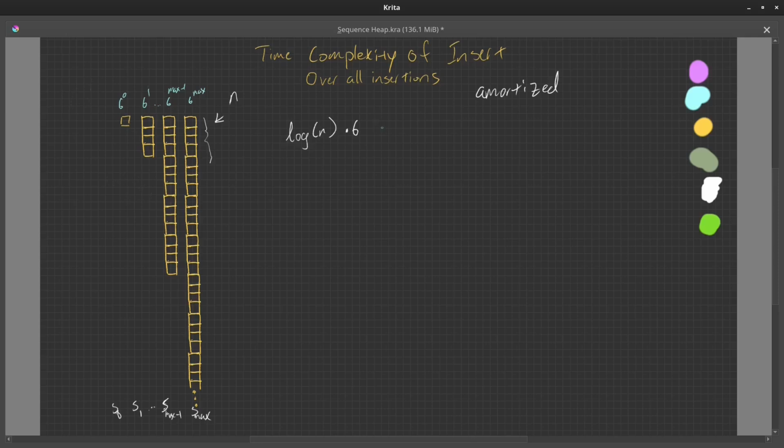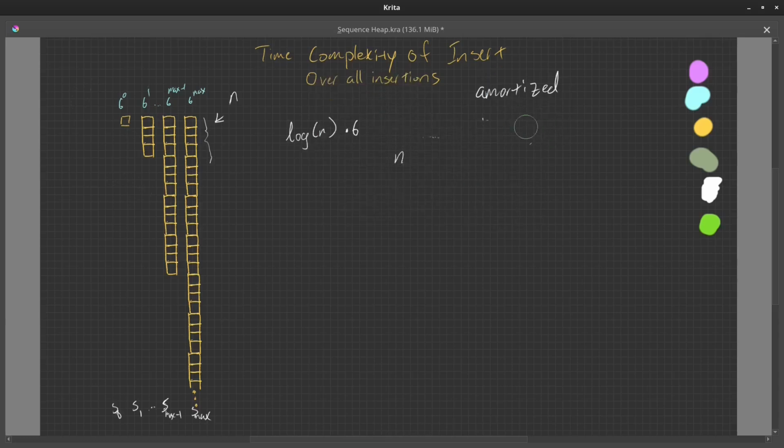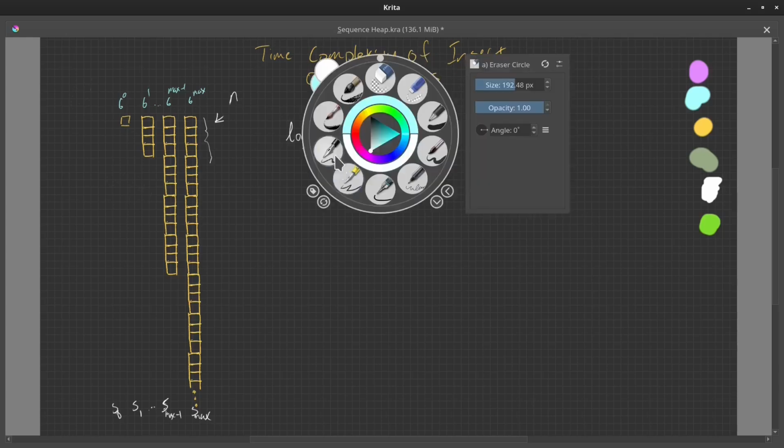Well, that time is actually going to be bounded by O of S of max minus 1 plus S of max, specifically the sizes of those two lists. In fact, we can just upper bound this very easily, and we'll just say that's n. All right? So right now what we have here is log of n times b times n.